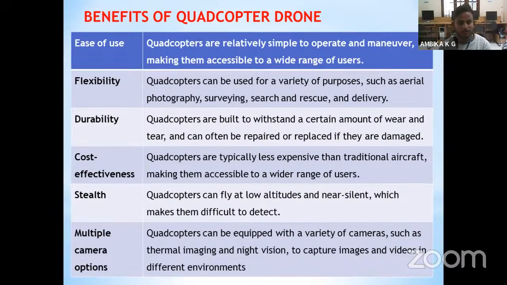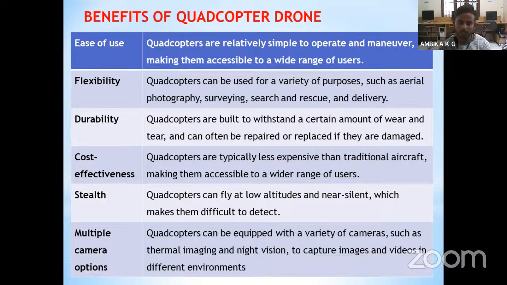So what are the benefits of this quadcopter drone? It is easy to use, so a wide range of users can use it, both technical and non-technical people. There is also flexibility, so it is used for various purposes like aerial photography, surveying, search and rescue, and delivery, and in many other fields.